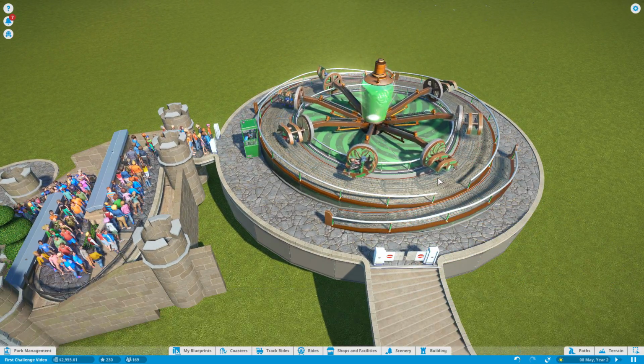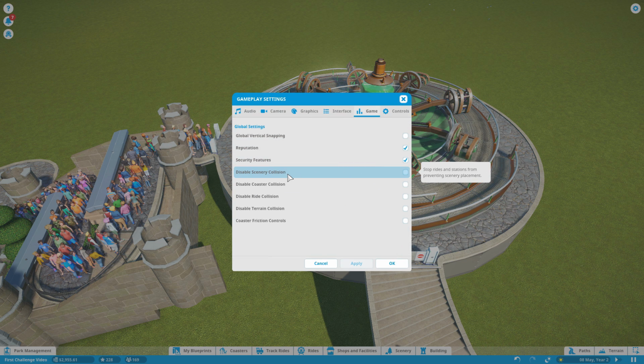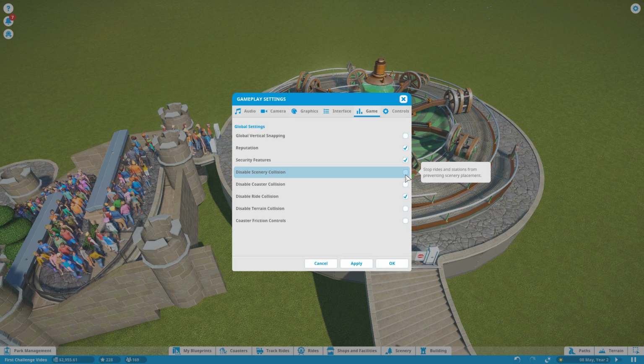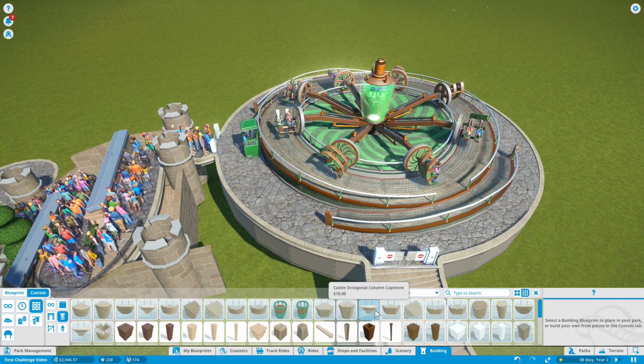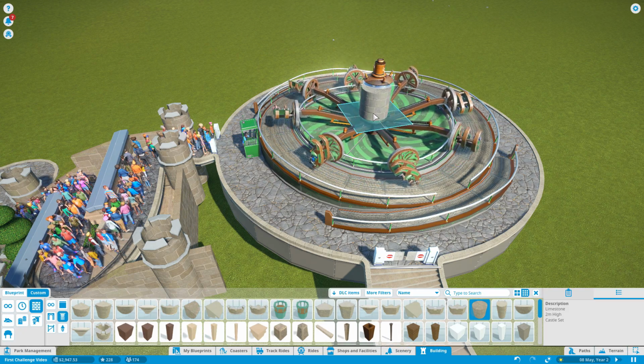So what I'm going to do is go to my settings, and I'm fairly certain that over here, where is game, there should be a disable scenery collision. I think that is the one, or disable ride collision. Let's just click both of those. One of those should allow us to be able to place something like this in the middle here.